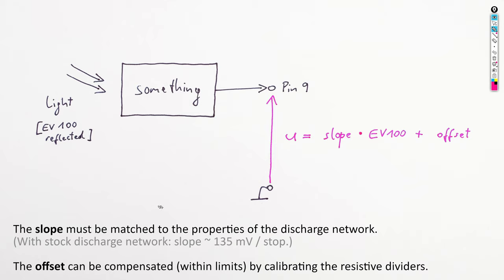The slope must be matched to the properties of the discharge network, and when we are using the stock discharge network, the slope should be about 135 millivolts per stop. In the upcoming episodes, we will see how this value comes to be and how we can change it if necessary. The offset can be compensated by calibrating the resistive dividers in the camera, within some limits, of course.